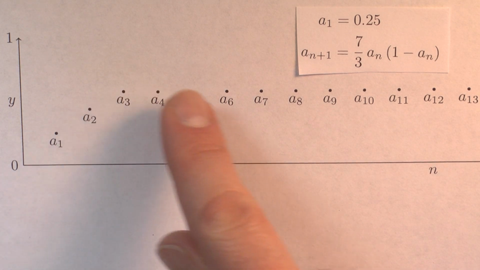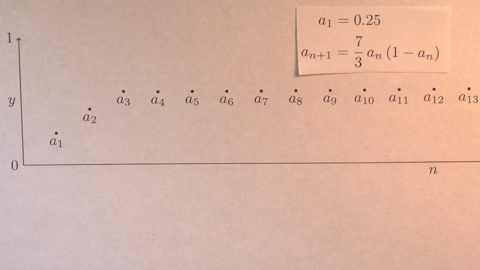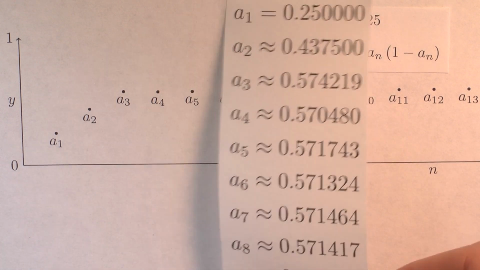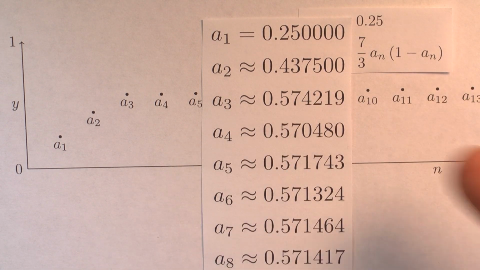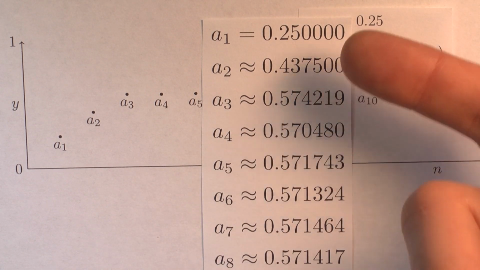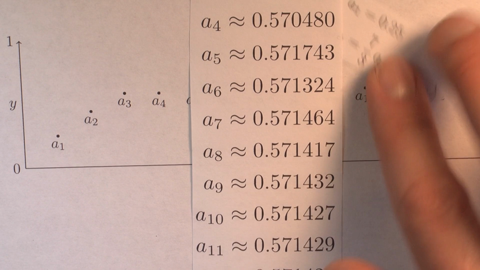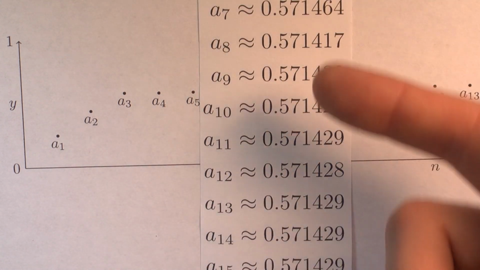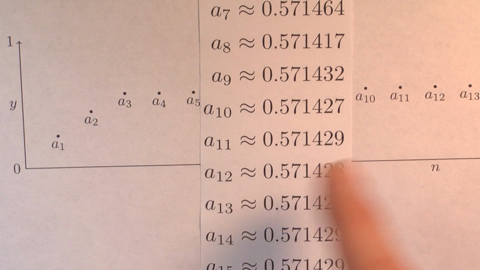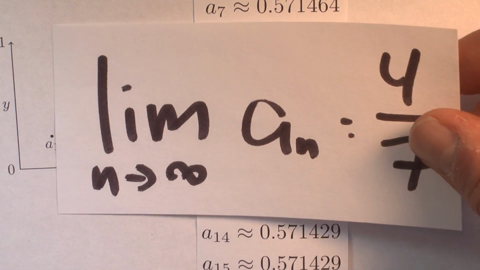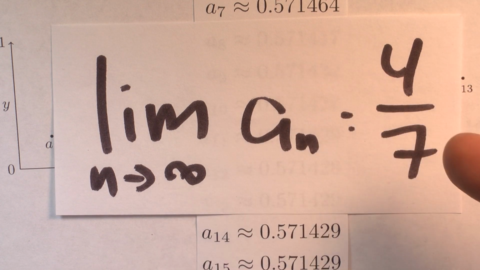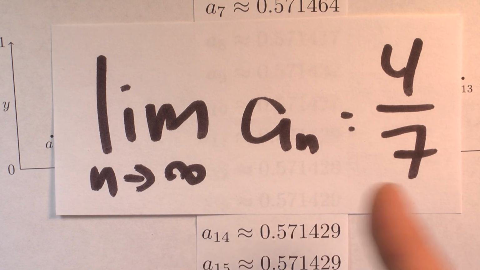And if we look at this graph, it looks like this sequence is converging. And if we look at the numbers, the first term in this sequence is 0.25, then it's about 0.4, then about 0.57, and it keeps on going. And it does indeed look like this sequence is getting closer and closer to something. This number might not be too meaningful to you, but you can in fact show that the limit of this sequence is 4/7. And indeed, this number is about 4/7. So changing the value of r seems to affect the limit.